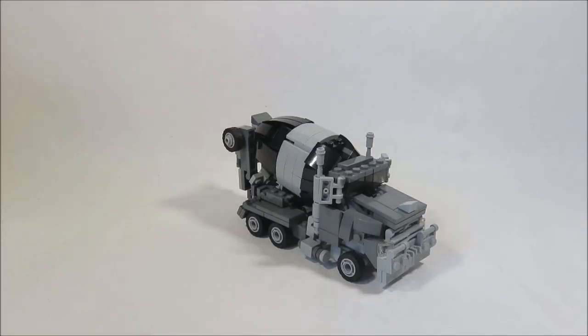Hey guys, this is Aronobolis98 and here is Mix Master from Transformers Revenge of the Fallen. Just to point this out, just like on Rampage's video, this Mix Master is a non-combining version, just like the regular Voyager toy. He just has three modes and I'll make a separate combining Mix Master that forms Devastator's head later, that just goes from truck to robot, just like the Supreme Class toy.